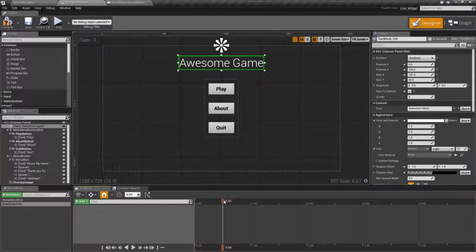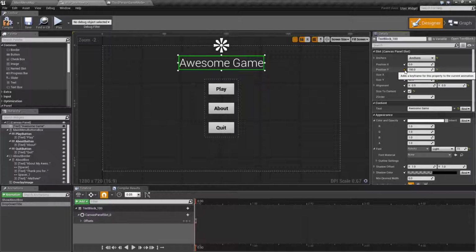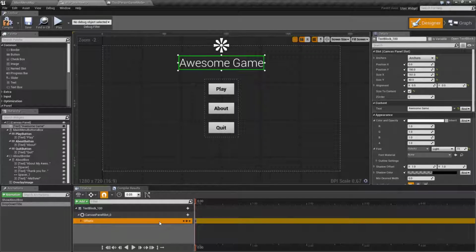And if I wanted to animate it, it's like a normal keyframe system. Grab my animation name. Let's go at 0 seconds. We are going to change the position Y, so we'll keyframe on the Y. We'll go to here. And we now see you have a keyframe on the Y. If we were to move our graph over, you can see it's right here. And then after 1.5 seconds, we're going to want to do something else. So we'll keyframe on the Y again. And now we have an animation with two keyframes. Now we don't have any values because I'd have to change them.